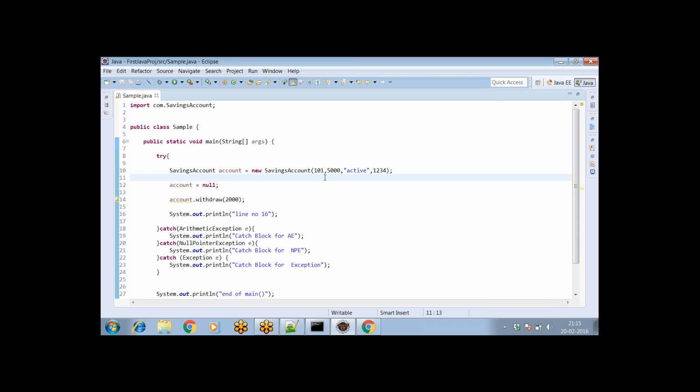I can say that it is possible to avoid this exception.